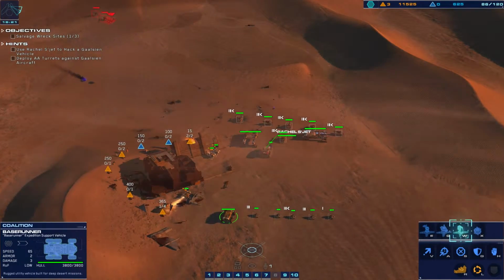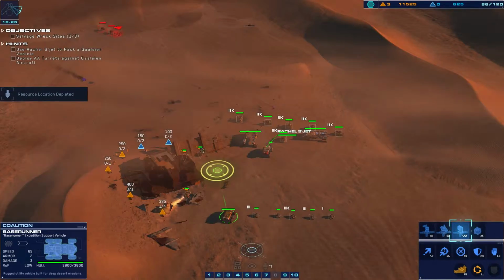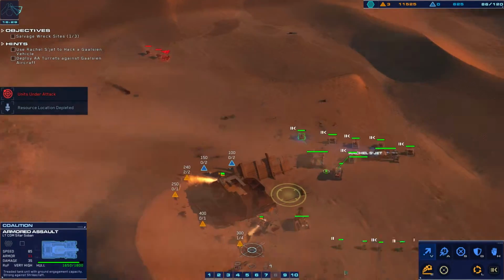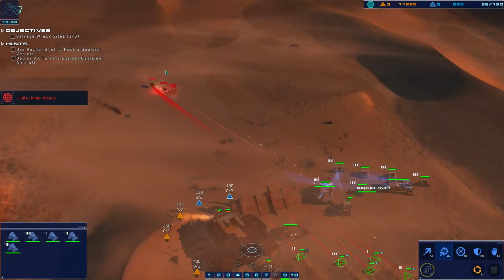Report. Where's the base runner? Here it is. CU site exhausted. Okay, I'm just gonna deploy one for the quest, for the objective then. Reading. Clear out. Hit it. Ready. Move order confirmed. You guys go help. Hammer it. Get us over there.